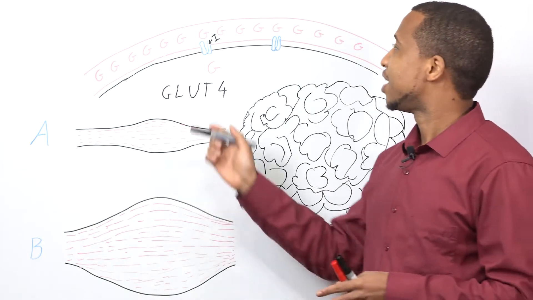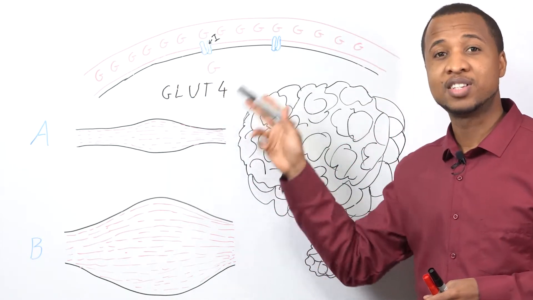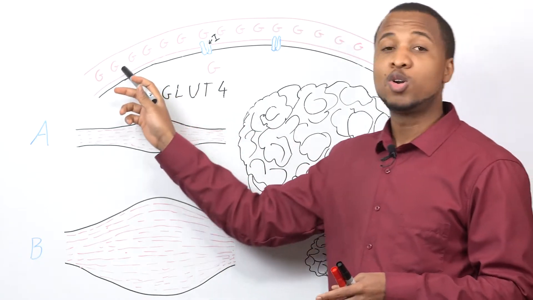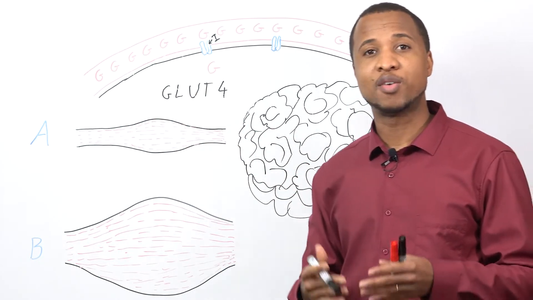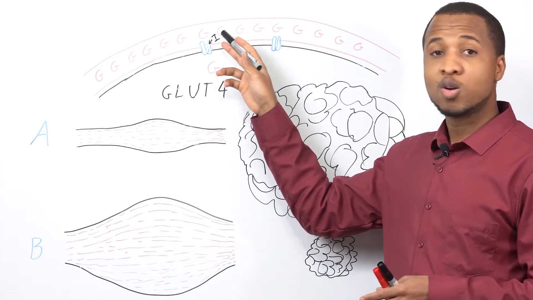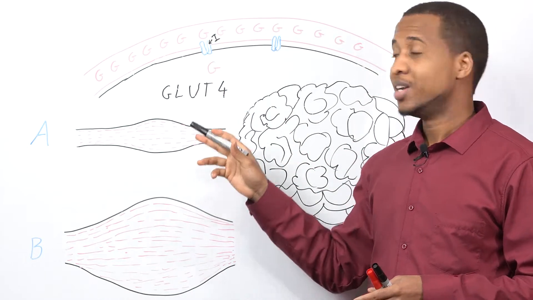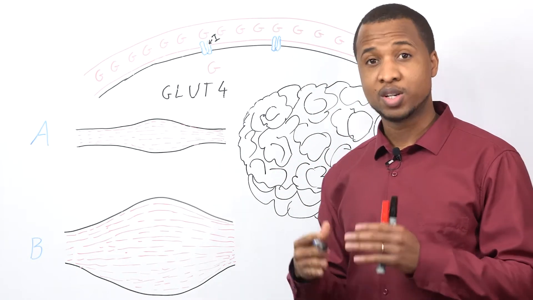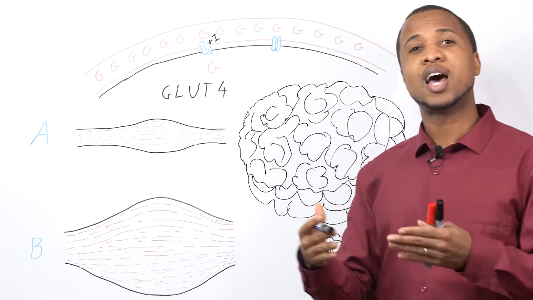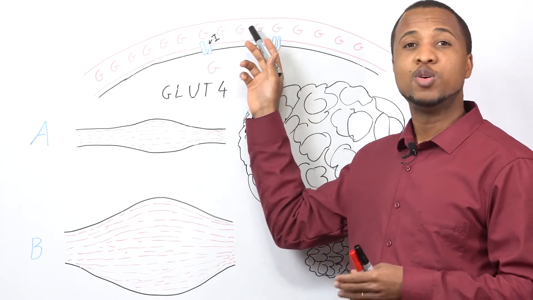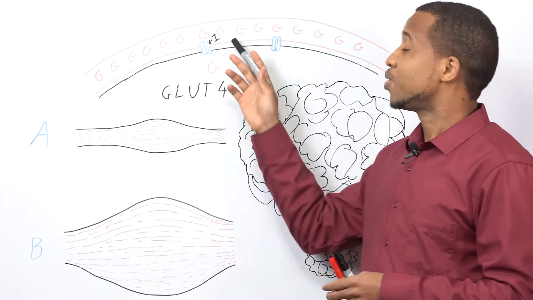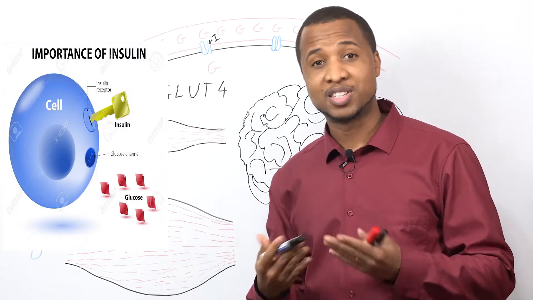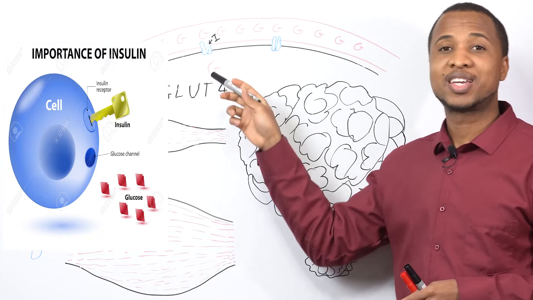And what many people will tell you is that for glucose to get inside the cells, you need insulin, because we know that glucose cannot cross the membrane of the cells. So for glucose to get into the cells, they need to have some special transporters. We call them glucose transporters. And a lot of people will tell you that you need insulin so that it will act as a key to unlock the door of the cells so that glucose can get inside.